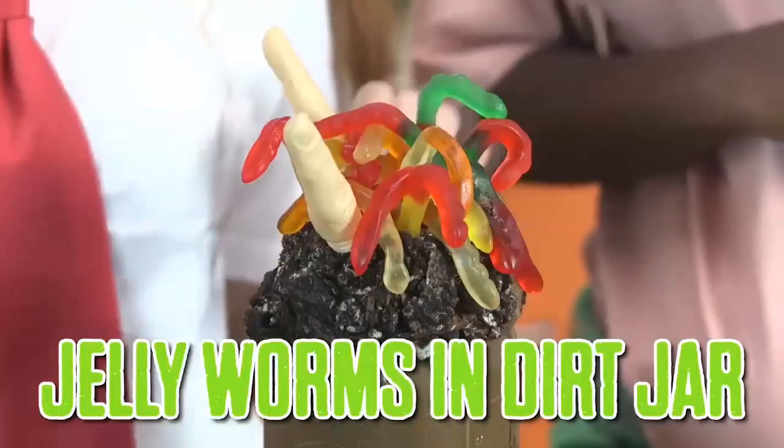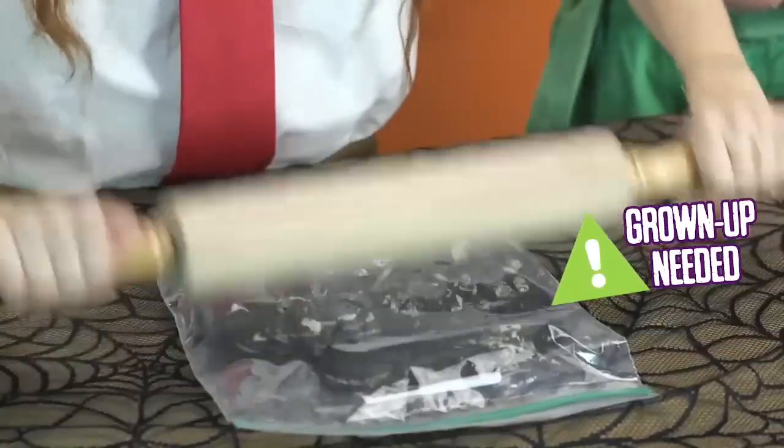Here's what you'll need to make your jelly worms. 1 cup of water, 1 cup of milk, 1 cup of sugar. Be careful again so you don't crush your fingers.